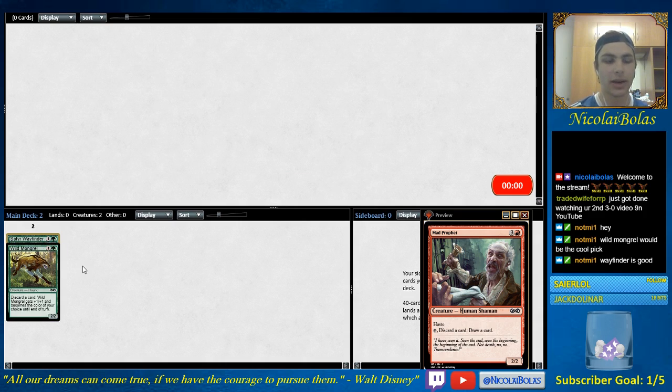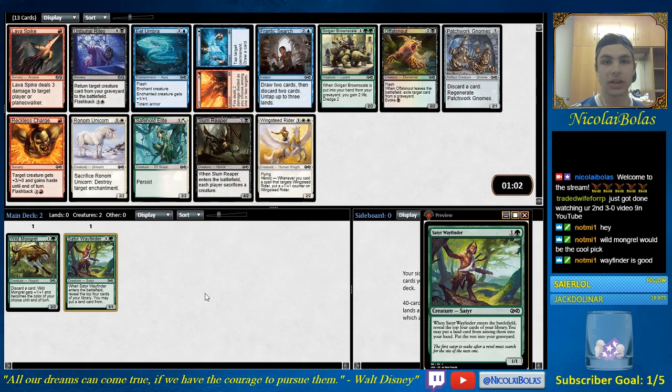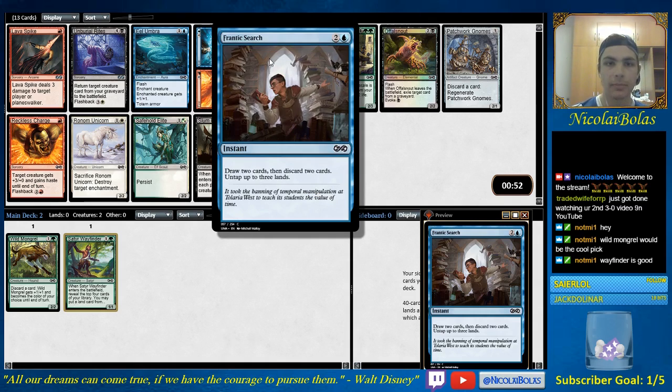Satyr Wayfinder is quite nice. It works really nicely with graveyard strategies, and I'd be pretty happy to end up with a couple of graveyard cards. This is a pretty nice pick.